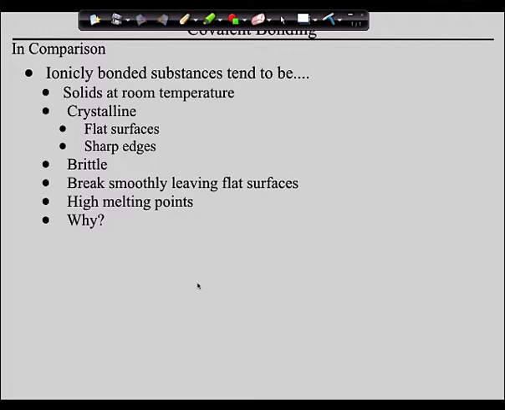Now, imagine that I hit this with a hammer. And if I can get this crystal to shift, ooh, I've never actually done this. But if I can get this crystal to shift so it's like this, and if I can hit it and get it to shift this much, and how much is that? The width of one atom. If I can get this to shift one atom's width, what happened to the alignment of the charges? It's now negative to negative and positive to positive, and those don't attract. What do? They repel, and the crystal blows apart.